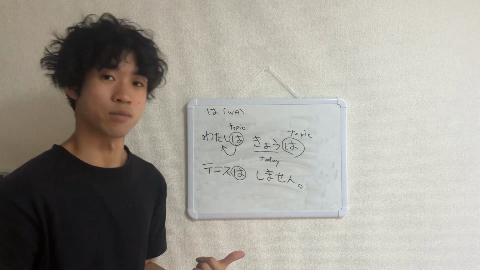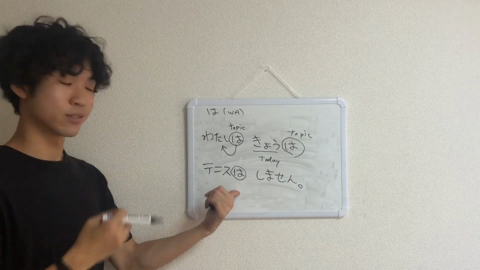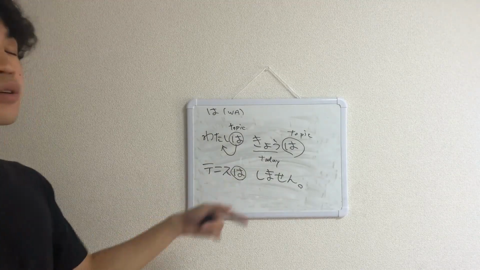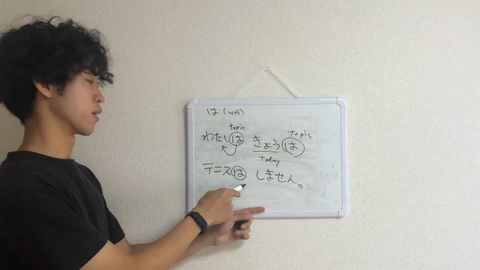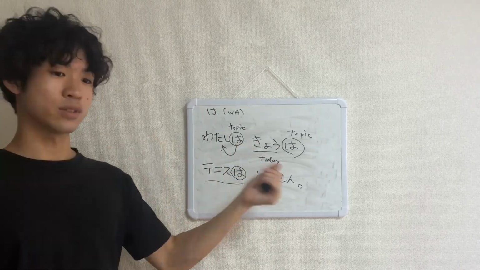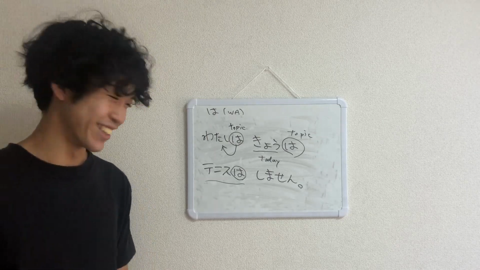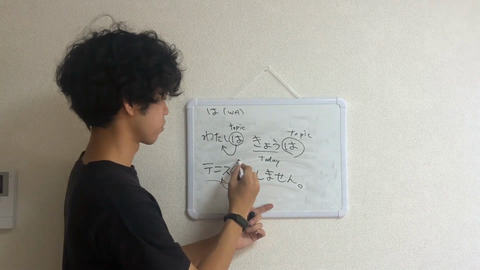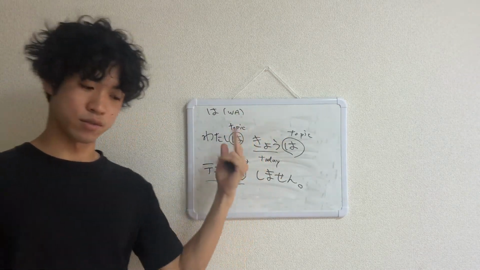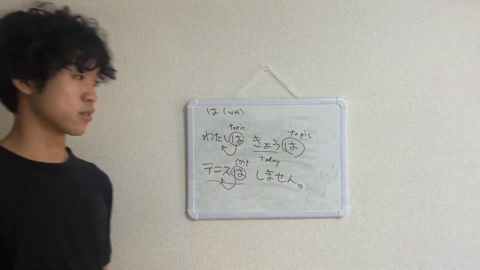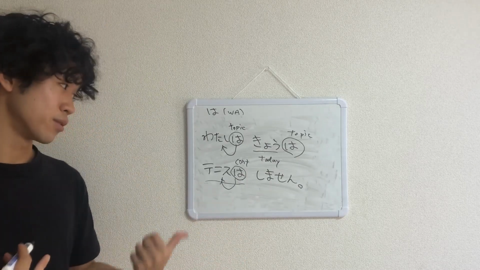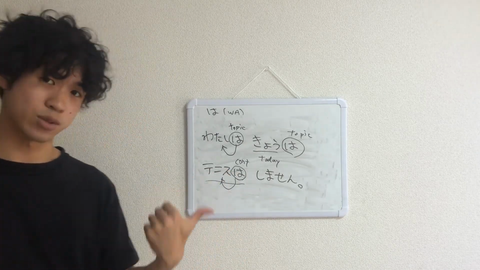テニスは, oh here, look. テニスはしません. So しません. Not gonna play. Not gonna do. Is this topic? No. Contrastive. I won't play tennis. It's not going to be as simple as that. There is a meaning behind it by using wa. I'm gonna do something else. I'm gonna do anything but tennis today. That's the meaning, so this is contrastive. Like I explained, if there are 3 wa's in the sentence, the first one is most likely going to be topic, the second one is also most likely topic, and the third one is going to be contrastive, most likely.